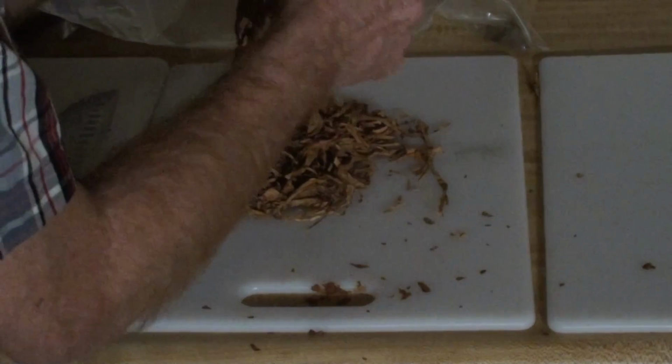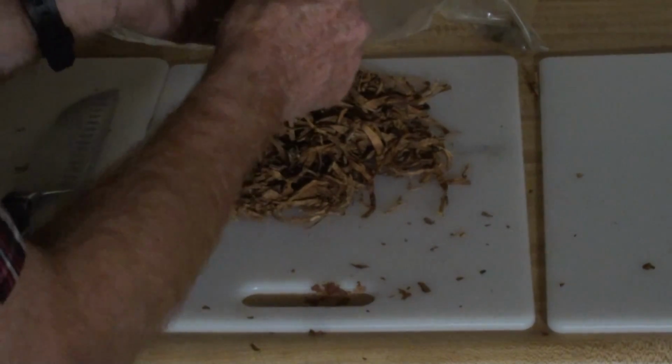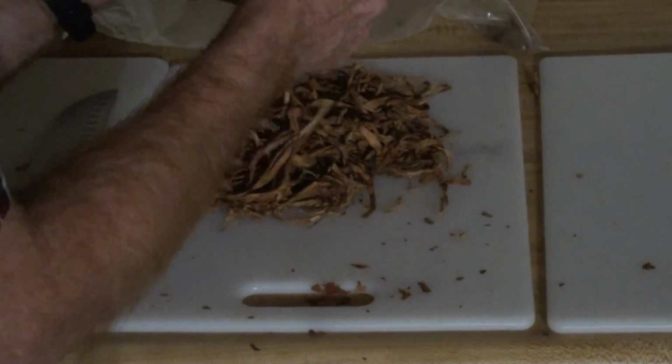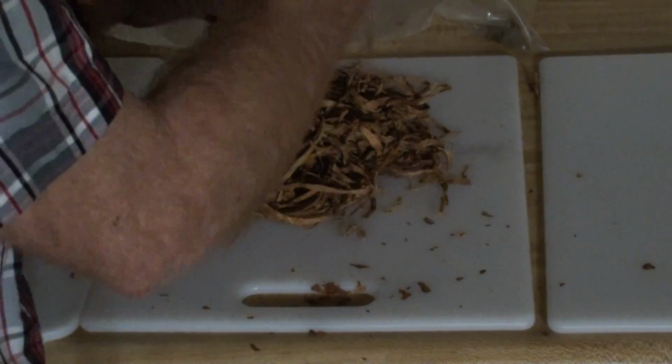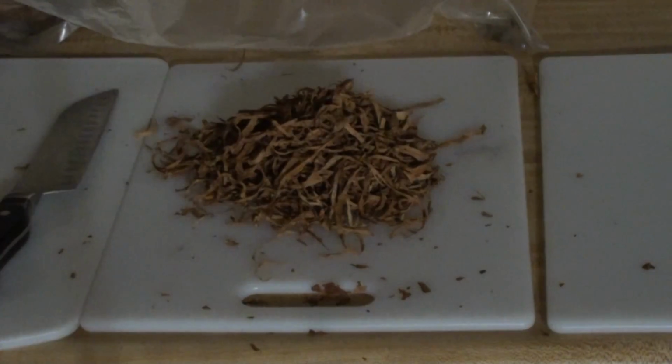Basically, I want to fluff this up. Each time you see a roll like that still intact, you want to unroll it. Separate things. You don't want to keep things compressed. We've got our tobacco.